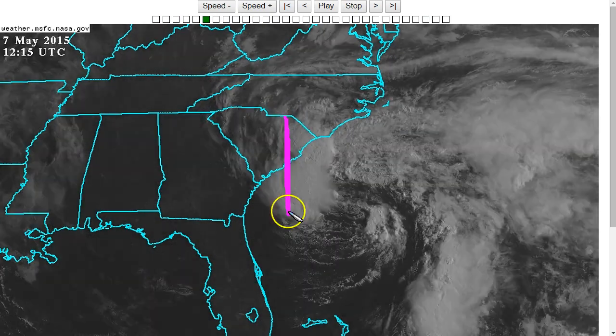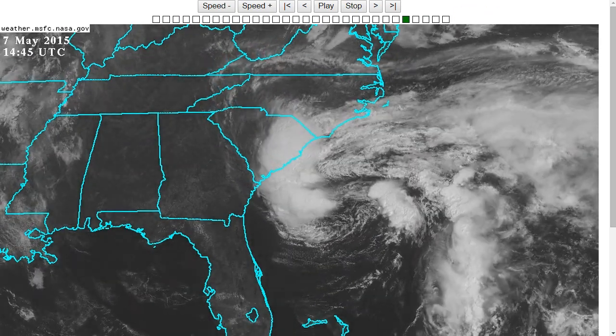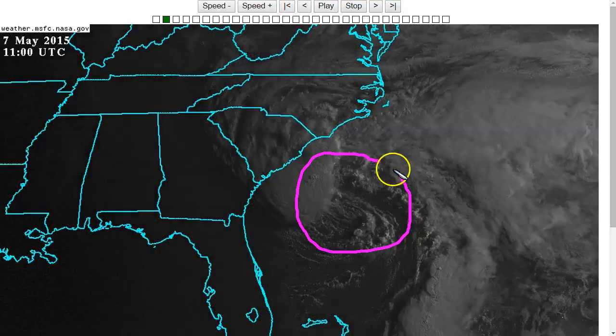You can see the rain already moving onshore. Looking at the model forecasts — just for the next 60 hours, valid Saturday evening — you can see two to four inches of rain raking the coastlines from Charleston all the way up through Wilmington and the beaches of North and South Carolina. This is just the NAM model through 60 hours. It could be an additional 60 hours after that that rain continues to fall in these areas. So heavy rainfall could become a primary concern as this system sits and spins for an extended period.